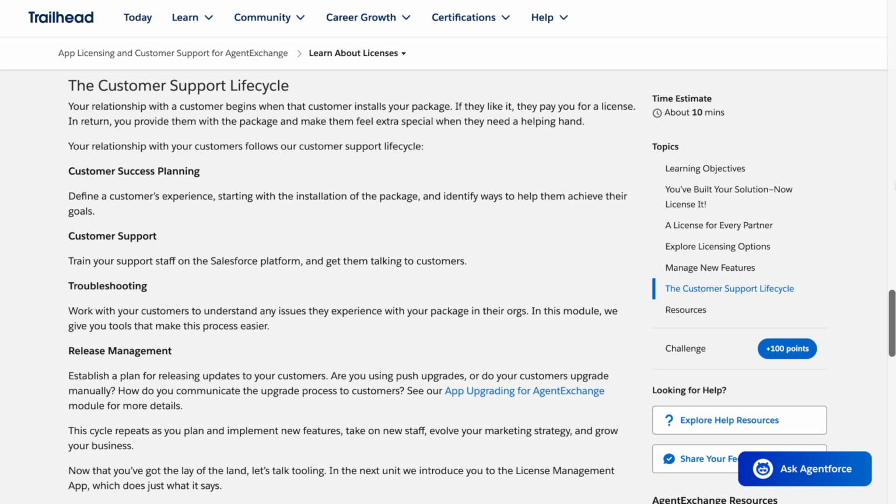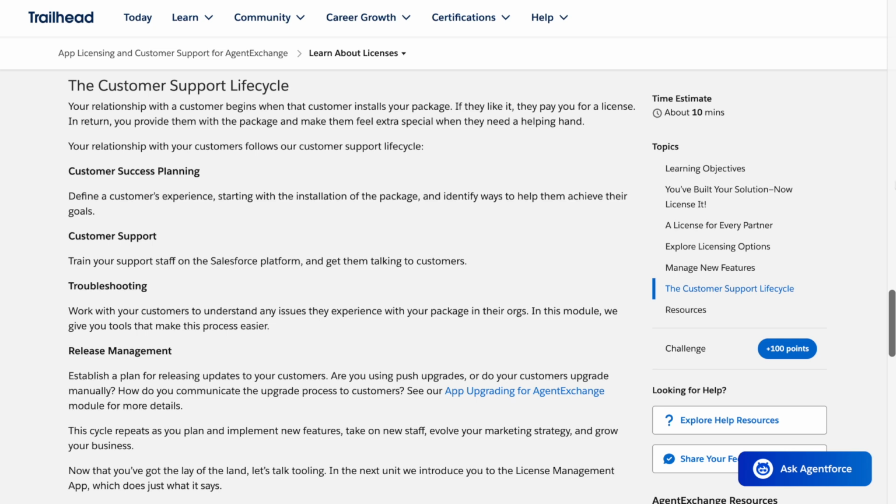Define a customer's experience, starting with the installation of the package, and identify ways to help them achieve their goals. Customer support. Train your support staff on the Salesforce platform and get them talking to customers. Troubleshooting. Work with your customers to understand any issues they experience with your package in their orgs. In this module, we give you tools that make this process easier.